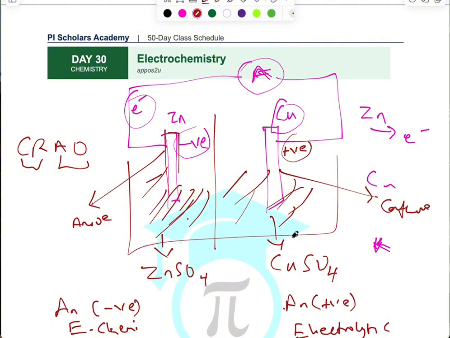And that is the major difference between the electrochemical cell and the electrolytic cell. Another major difference, like I've explained also, is that the electrochemical cell produces the current. But for the electrolytic cell, the current enters it and produces the reaction. So for the electrolytic cell, current produces reaction, but for this one, reaction produces current. So there's a flow of current due to the chemical reaction. And that's basically what electrochemistry is all about. Of course, this is not everything. This is just to lay a proper foundation to better understand it.